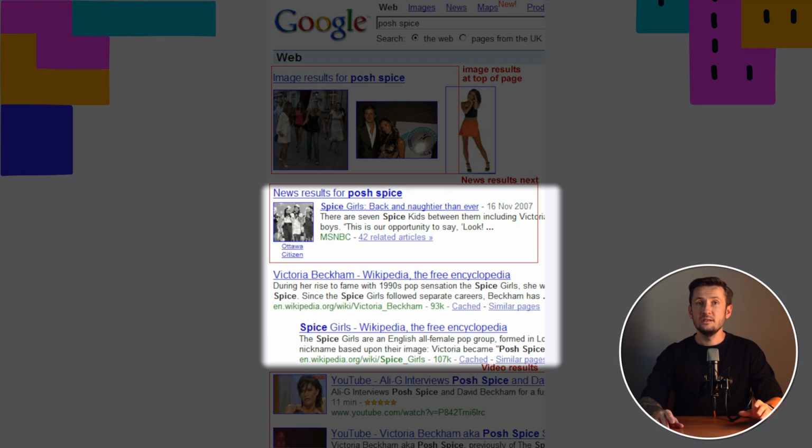This focus on image results is a clever move. If your search is all about something visual, like a celebrity or products, Google's already on the same page, literally, by showing those images first. Right under that, you'll notice the news section. It's got a clean setup: headlines, snippets, and dates. Everything you need to stay in the loop without having to dig around.